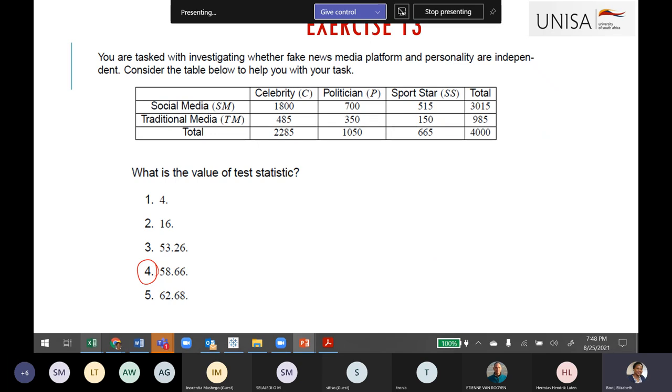So please remember, if for example in the exam they ask you what is the formula to calculate a chi-square test, please don't disappoint me that you don't know the formula. Remember to calculate your test we use chi-square stat of the sum of your observed minus your expected squared divided by your expected. Also, you must know how to substitute this, because you need to substitute the observed value minus the expected value squared divided by the expected value plus the next value plus the next value. Because if they give you questions where they already did your summations and they say select which one is the correct option.